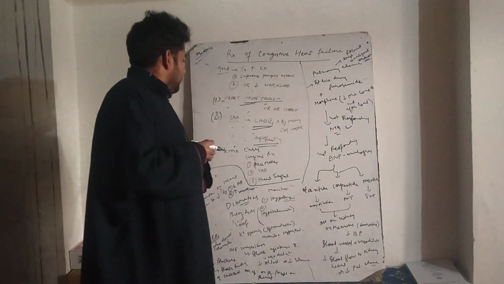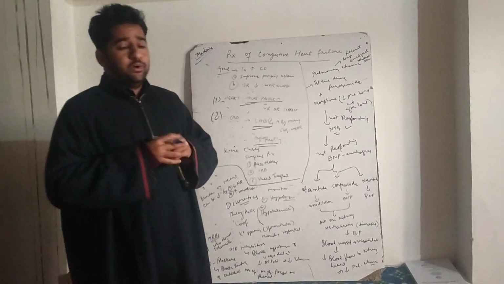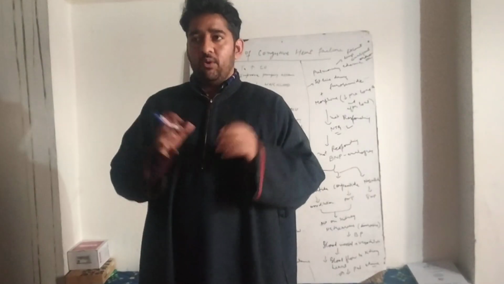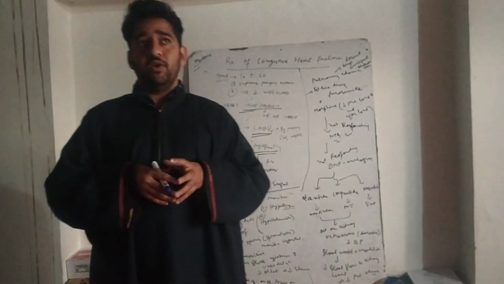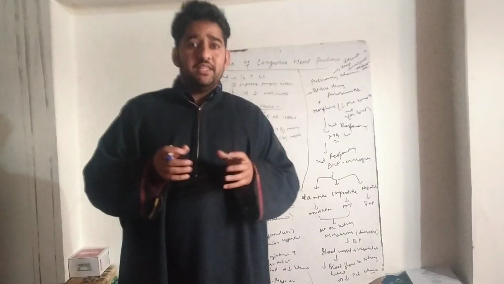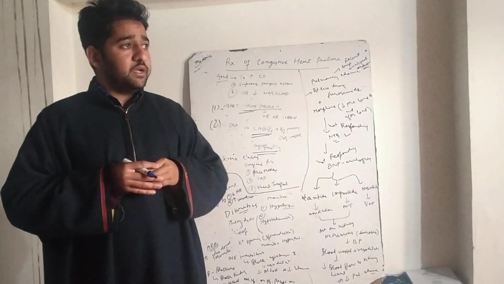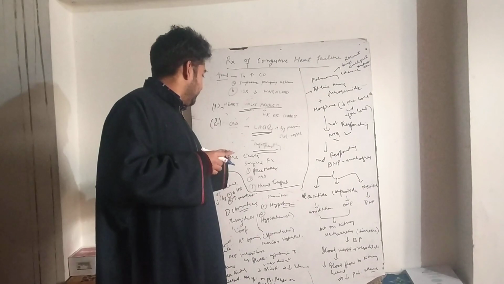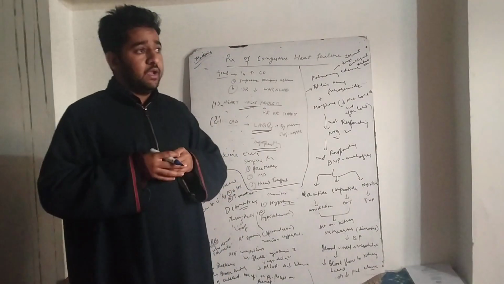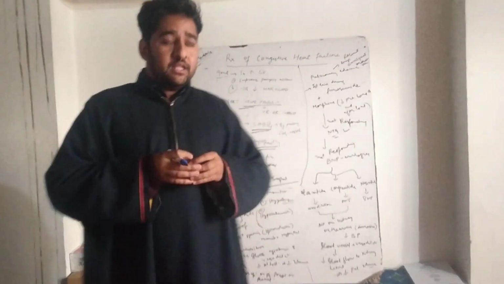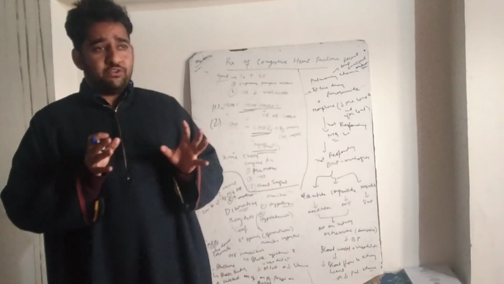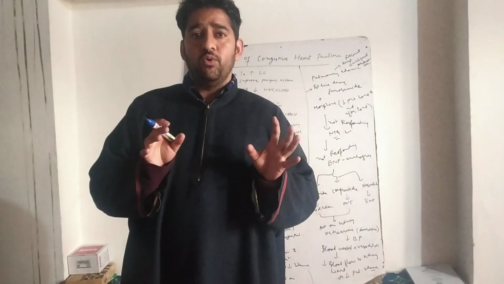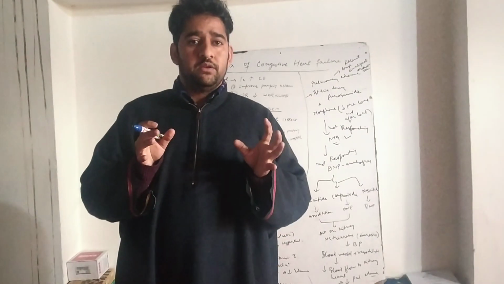The next important thing in the management is, if the above treatment fails and there is severe congestive heart failure, then either we have to change the pacemaker, apply a new pacemaker, or we can use a VAD, that's a ventricular assist device. Or if the above two treatments do not work, then we have to go for a heart transplant.